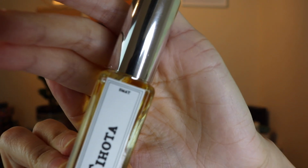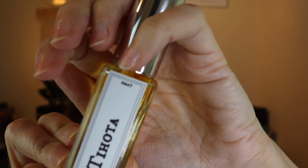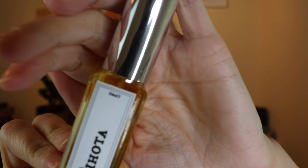So you can choose, let me see. You can see right up here, it says SMAT. It's really small, but it says SMAT, and that means Smell Me Across Town. You can choose the concentration. So if you want something lighter, you're not into really strong fragrances, you can choose a lighter formulation. I always get the strongest one though. And somebody also told me when you order samples, you're automatically getting the Smell Me Across Town concentration. So just keep that in mind. If you're going through samples that you've ordered and something seems a little bit too strong, you can order it in a lighter concentration.